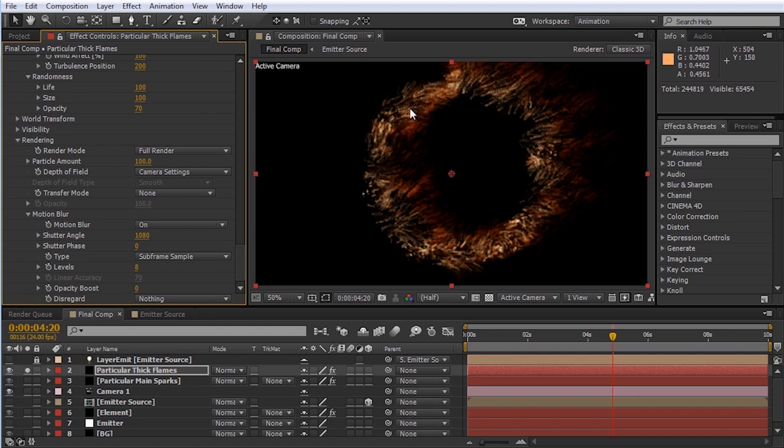However, since we have the levels only set to 8, it's a little bit choppy. We can smooth that blur out a bit by increasing the levels. Now this is a trade-off between accuracy and speed. Linear is a lot faster, but in this case we want the accurate look of this, so we'll increase this to 24, and it is a much smoother approximation of where those particles would be.